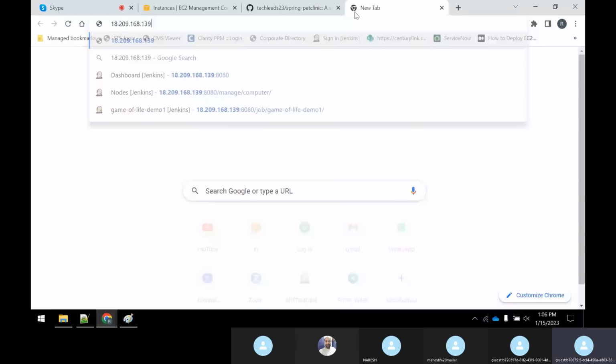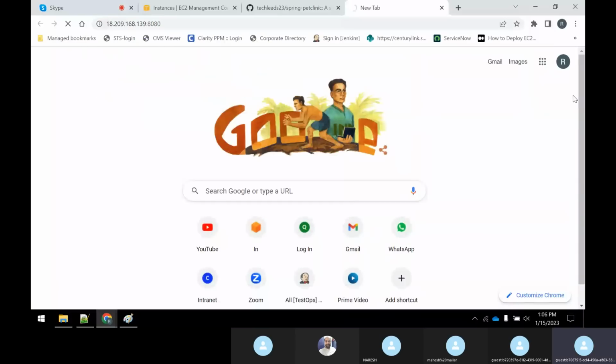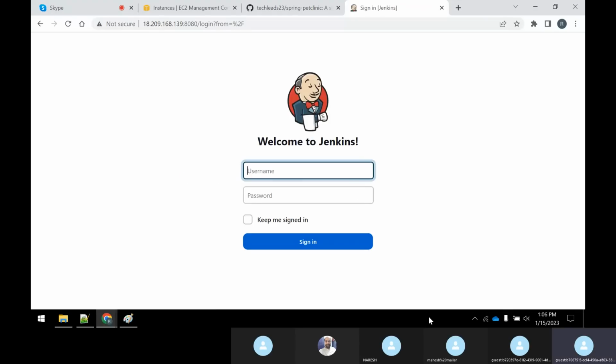Give the public IP with 8080. Just verify whether the Jenkins server is up or not. I think it is still rebooting. Yeah, now it is coming up. Okay. It has come up now. So let me log in as Rajesh, password as Red Hat. Login.